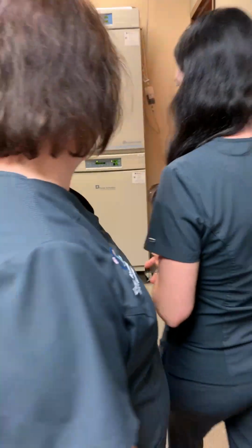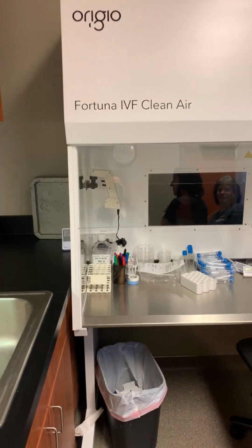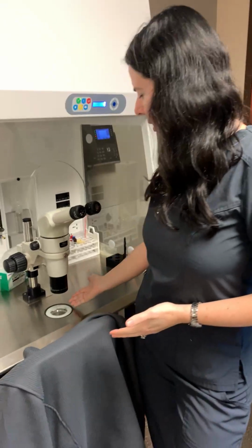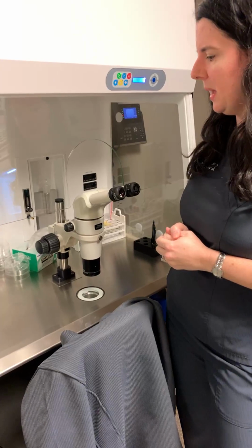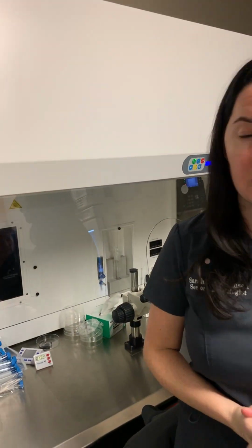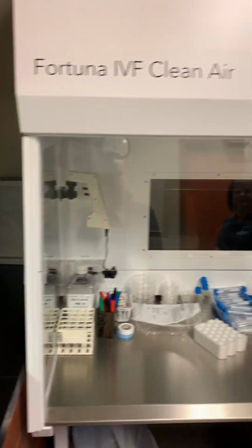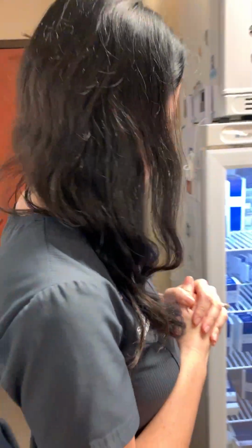We also got new incubators last month that we're very excited about. Do you want to see them? Sure. We've got quite a bit of new stuff in here actually. We've got a new hood, which is very exciting. And what's the importance of the hood? The hood is so that we can handle the embryos under this microscope in a sterile fashion. And so we've got our own workspace. It's got a filter running at all times to keep everything in it clean. We have one in the inner lab, but it just was not enough space. We're big enough now that 2 people needed to work at the same time.